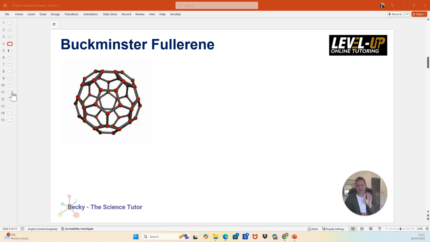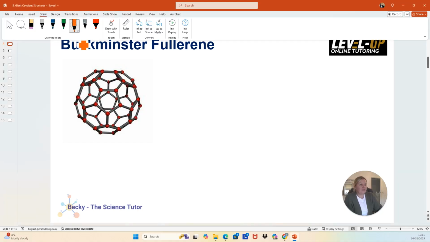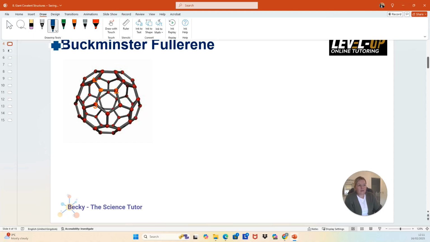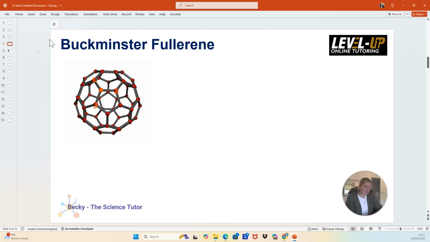Again, it's made only of carbon. This time it is structured so that it's spherical in shape. And if you focus just on one of the carbons for a second, so this red here is representing 1 carbon, we bonded once, twice, 3 times. So if we bonded 3 times, that means that each carbon has a free electron that can become delocalized, and therefore Buckminster fullerenes will be able to conduct electricity. Now, the property that is most spoken about with Buckminster fullerenes is that they are often used as lubrications.